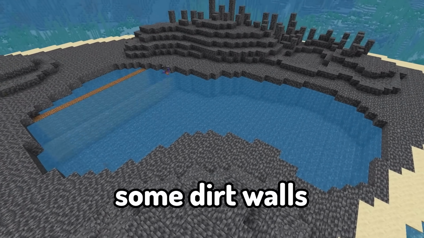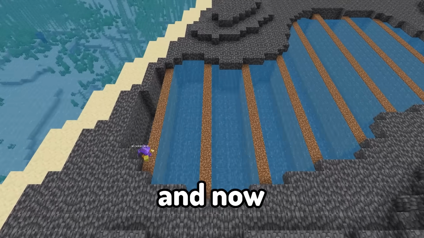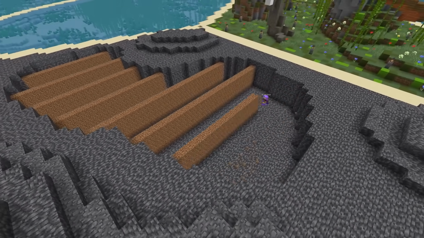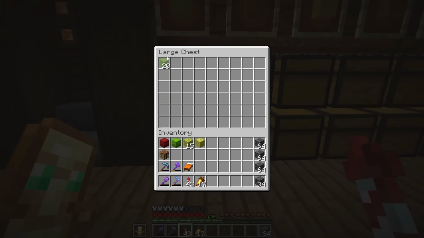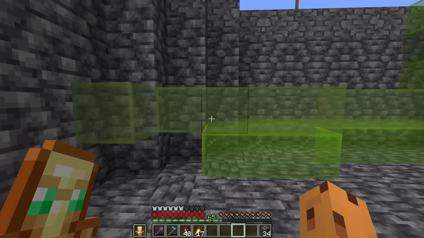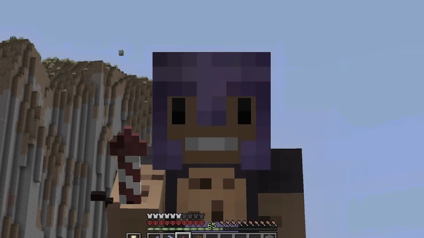Well, let's build up some dirt walls to make my life a little easier. And now let's start draining all of the water. Now to make this area look toxic like me, I'm going to need a lot of green stained glass. And 20 and 21. I think that would be enough, right? Yeah, I think so. That's all I filled up. Yeah, we're gonna need more, if you couldn't tell already.